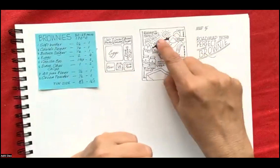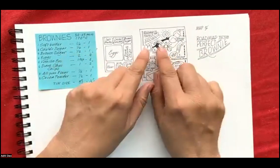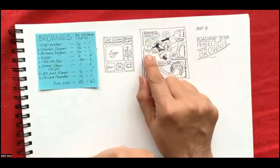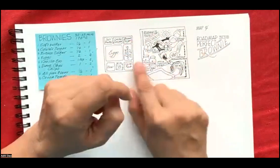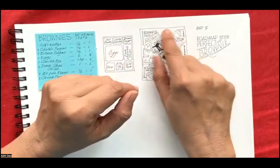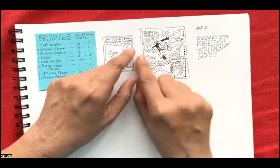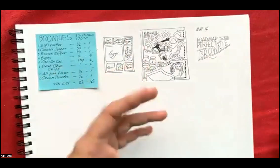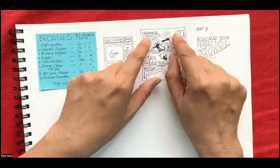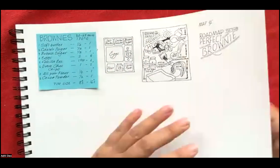Now, in this case, I have just drawn a serpentine road coming out and arriving at the brownie. But there are several different things one can do. Depending upon your processes, you could go in a zigzag manner, like the ghat in Maharashtra. Every ghat you can see, when you're coming from Bombay to Pune, you can see all the trucks going up. Going to Bhaveshwar, you can see all of them going like that. And each of them can be a process or an ingredient, and snake your way up against the backdrop of maybe a mountain. It's all up to us. And at the top of the mountain, you can imagine would be the name of the recipe. So that's another way of creating a map-like look. All right, so let's begin with the sketching.